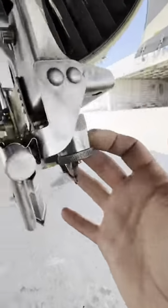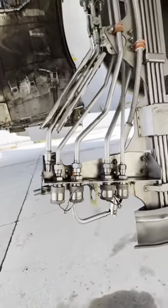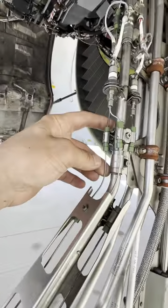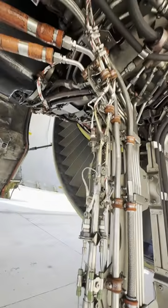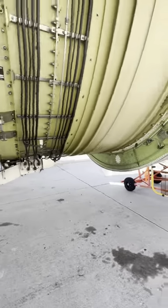Right behind it, you'll also see two little ports. These are servicing ports for the IDG and the backup generator. You'll also notice a lot more fire loop detection components right here. They are all over the engine, in the fan case, the core, and the pylon.